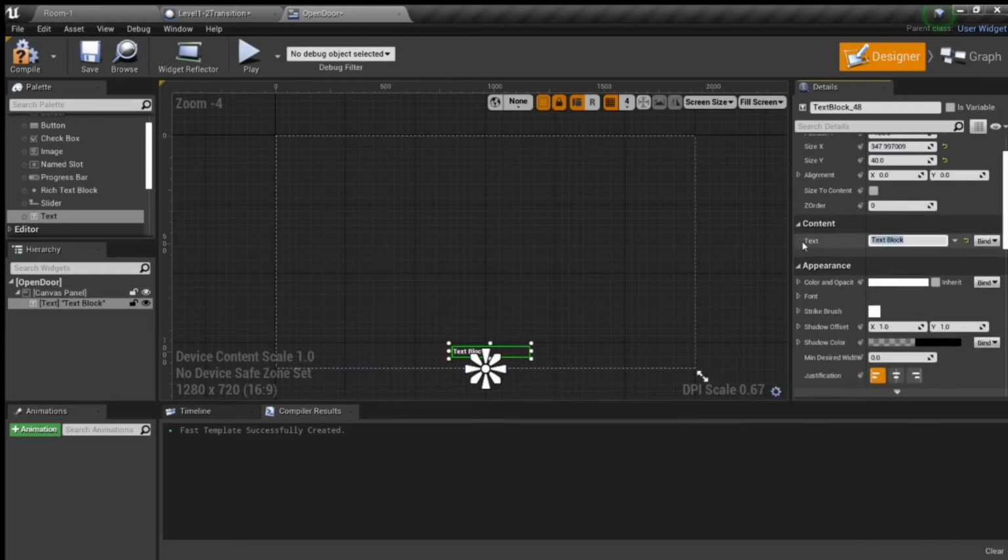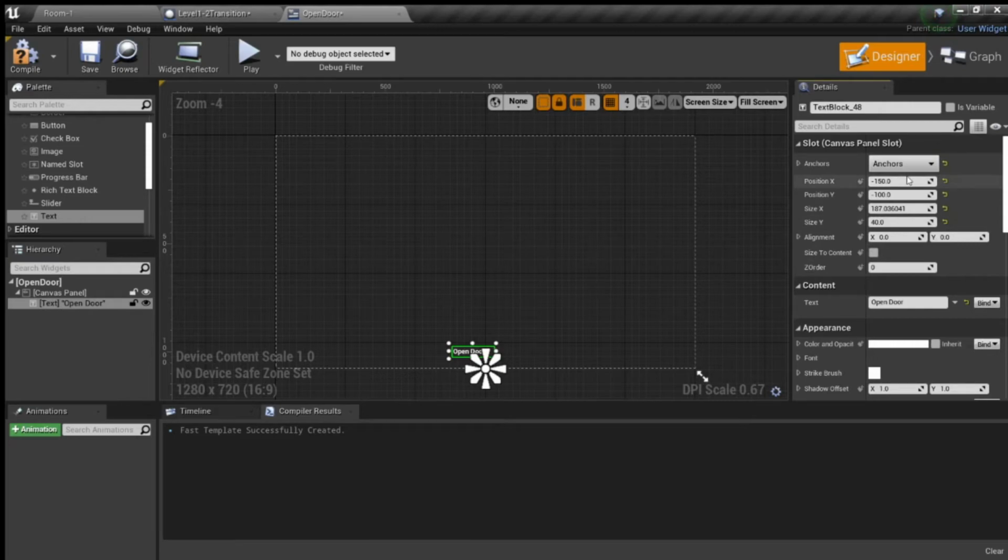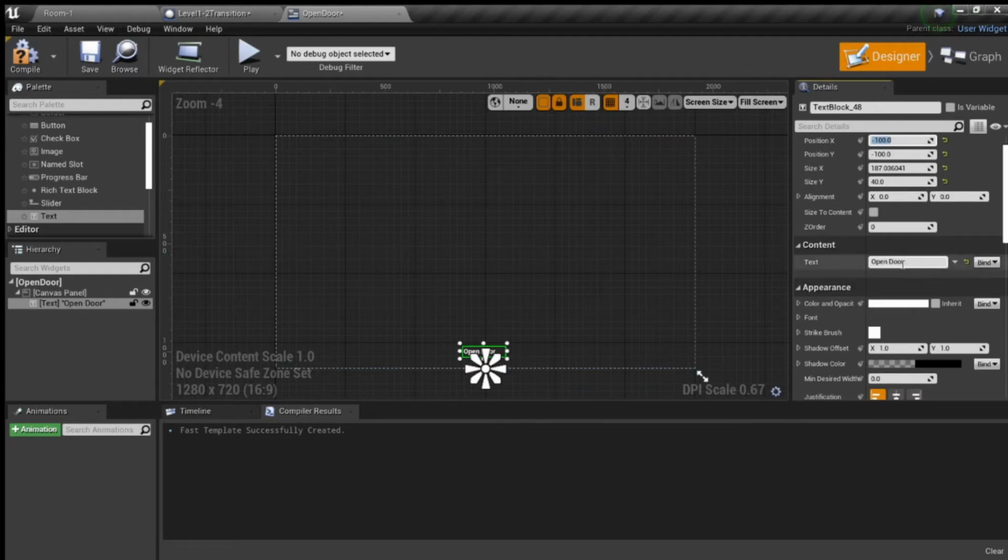We just want to come down and put this to our open door. You can set it to whatever you want. That's not equal, is it? I want that back to be, well, it's back to minus 100. There we go. You can set it to whatever you want. It really doesn't matter. Or you could set it to press E to open door. You want the size of the text box to be about right though.